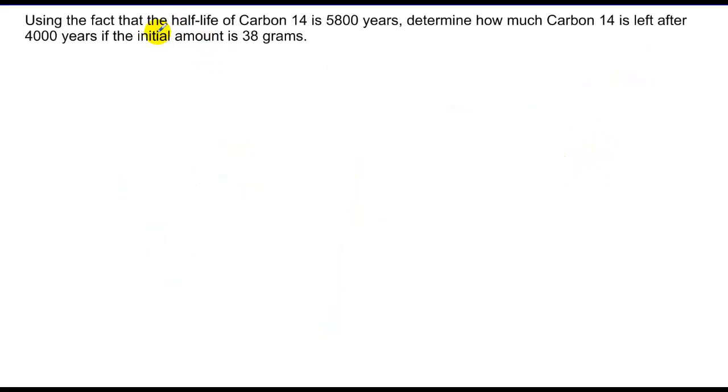So in this next problem, it talks about the half-life of carbon being 5,800 years. Half-life is the time it takes for half of a material to decompose. And we want to determine how much carbon is left after 4,000 years if the initial amount is 38 grams. So let's type in what we know. We know we start with 38 grams.